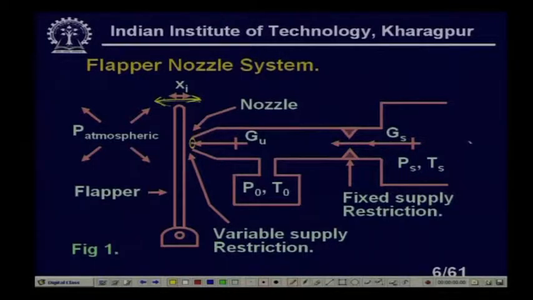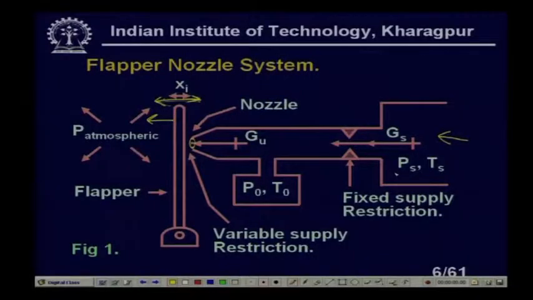Now, you see there is a continuous flow of air pressure, which is called the supply pressure, and there is a fixed supply restriction. This restriction will make a constant pressure P s, so that you will get a constant bleeding of air through this nozzle. Now, if the flapper moves out in this direction, more air will leak through this nozzle, so this will reduce the pressure P o. Obviously, please note that P s will not change, that means the supply pressure will not change, but the back pressure or pilot pressure P o will change. It has some temperature T o, which might be different from the supply temperature T s, it does not matter.